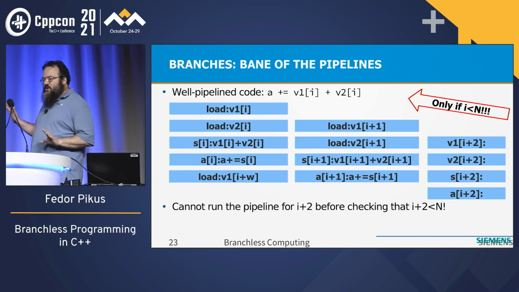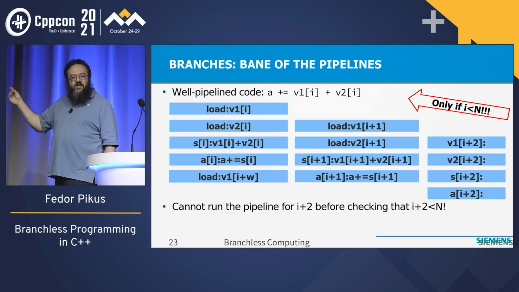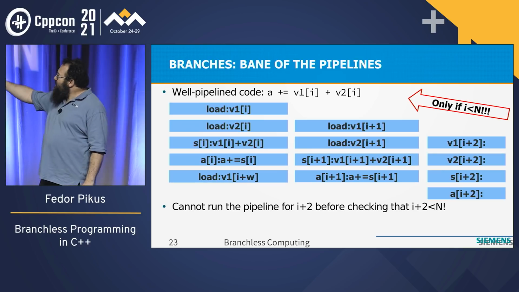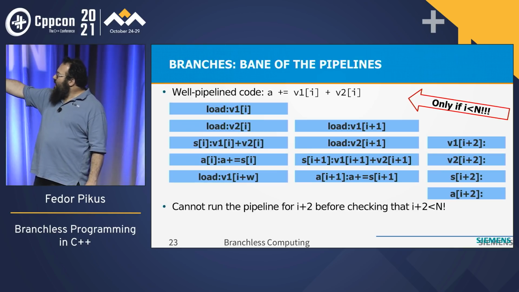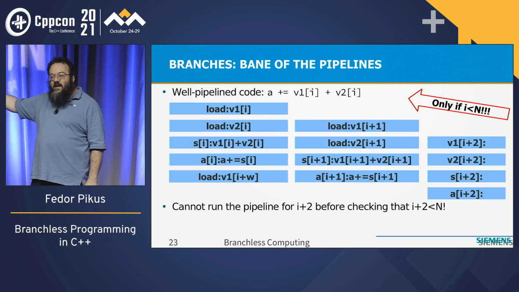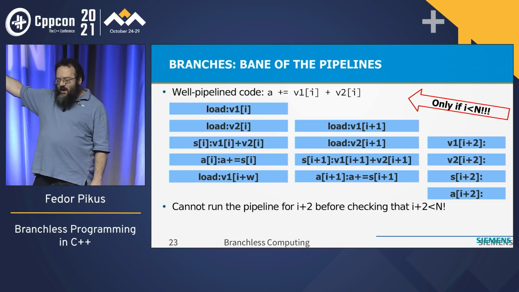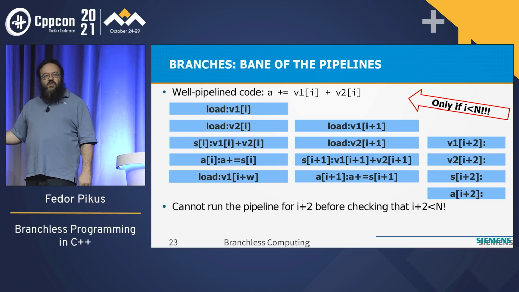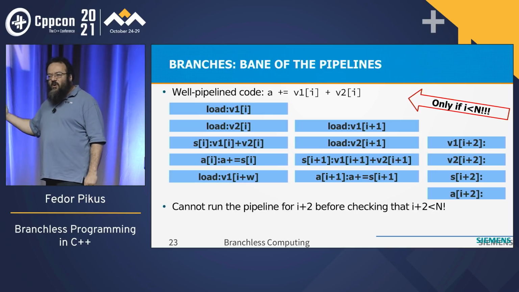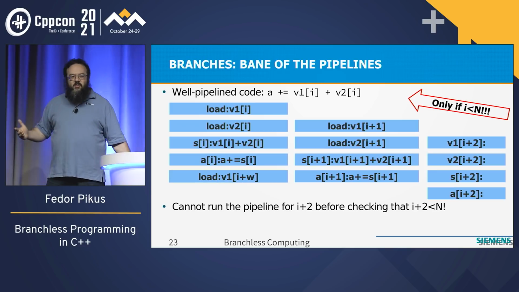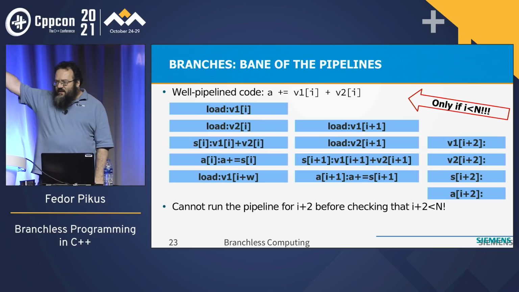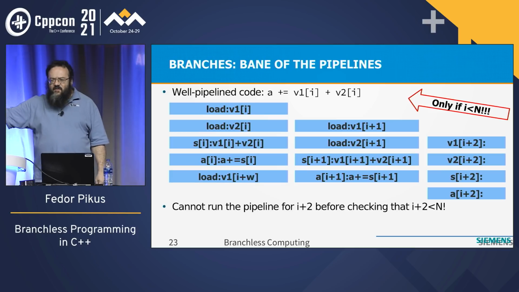Even if that condition thing was optimized, our loop actually has a hidden conditional that should ruin our pipeline to begin with, and that is this wonderful pipeline goes with I plus 1, I plus 2, and so on, only if I plus 2 was valid in the first place. There is a condition there for I less than n at the end of the loop. So we shouldn't have been able to do our pipelining at all, and what I told you should not be possible. Because before starting the third stream of instruction, we actually have to check if I plus 2 is even valid.